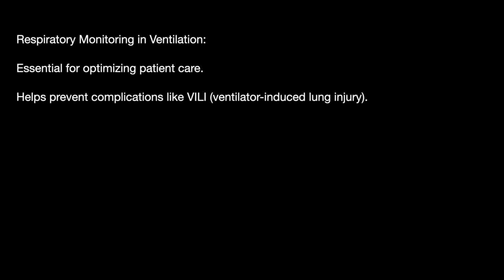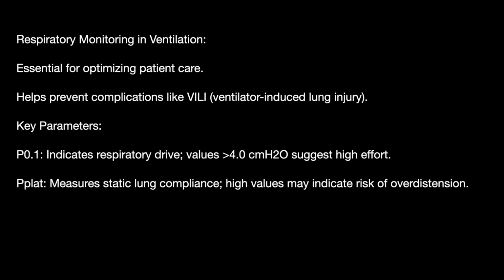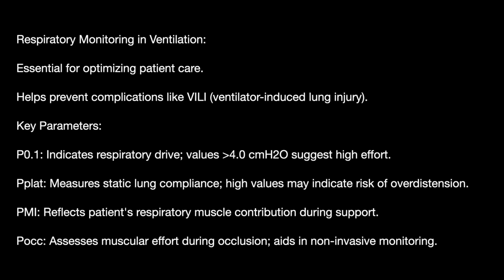So what is the take-home message? The take-home message is that respiratory monitoring in ventilated patients is essential to optimize patient care. It helps in preventing VILI. The key parameters: P0.1, where a value of more than 4 indicates higher efforts. P-plat is a static measure of the lung compliance. High values indicate over distension. PMI reflects the patient's respiratory muscle contribution during support. And P-occlusion assesses the patient's muscular efforts.